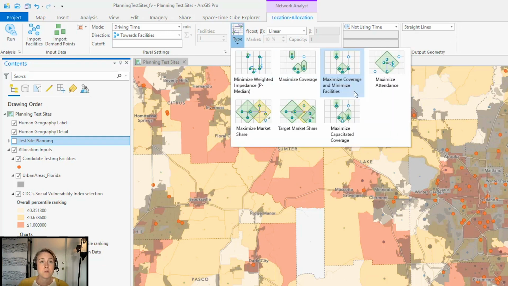In this case, we are easily using a built-in model solver to maximize coverage and minimize the number of facilities. We're maximizing the coverage of these test facilities, making sure that everybody is being served at the levels that we are setting. But we also want to minimize the number of facilities, so we set up as few of these testing facilities as possible, as long as we're meeting those criteria of delivering this service equitably.